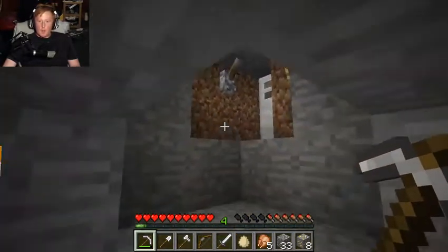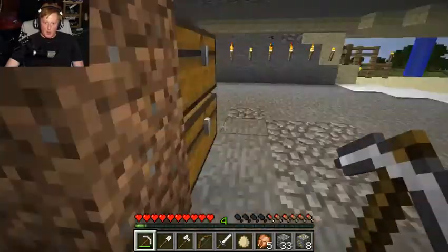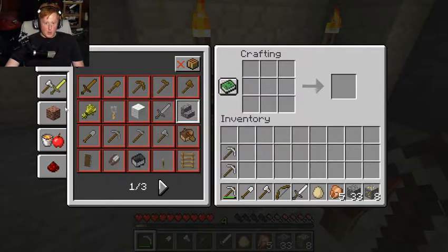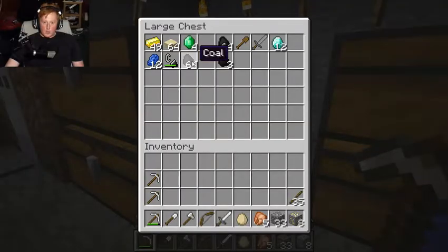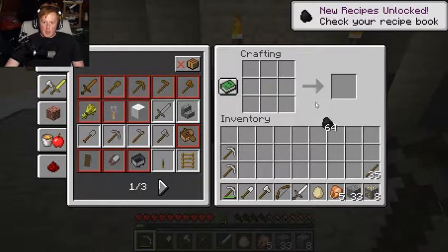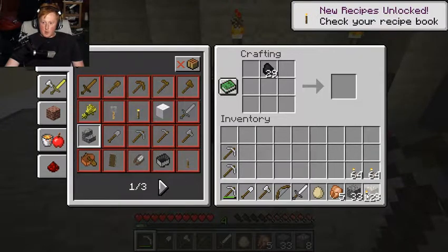So, right now I'm just... Ooh, huge lag. Massive bit of a lag spike right there. Alright. See my totally unorganized organization? New recipe. That's a weird thing. I love the recipe book idea, though. It's really brilliant, and I've seen a similar system in a lot of mods and mod packs.